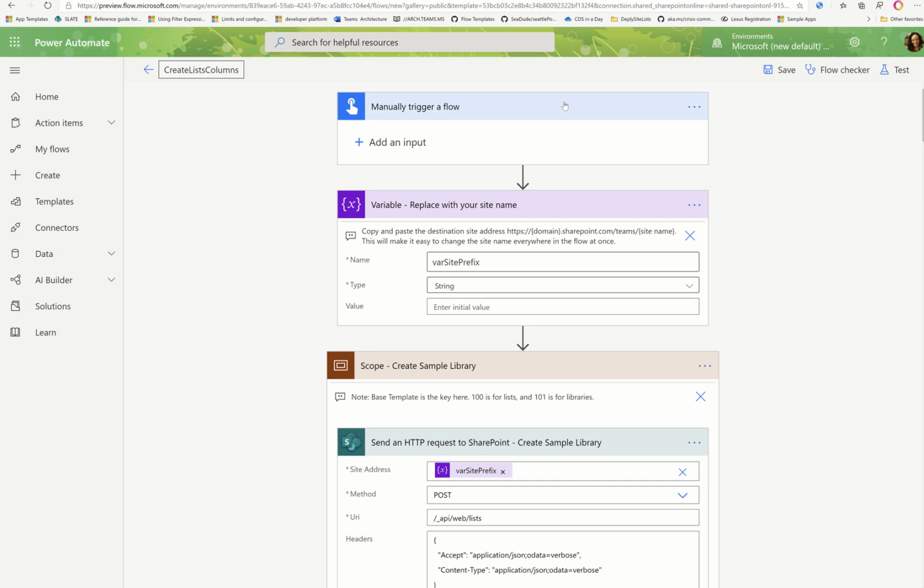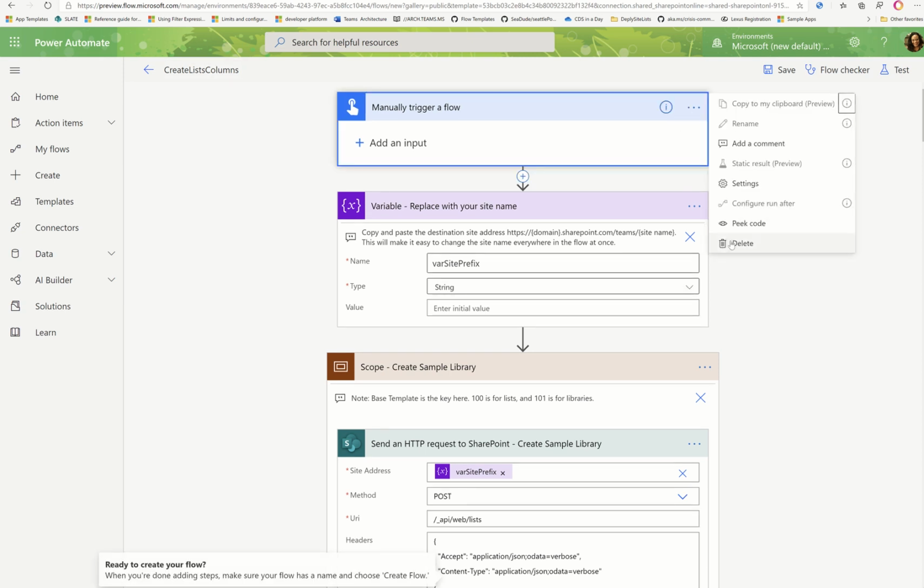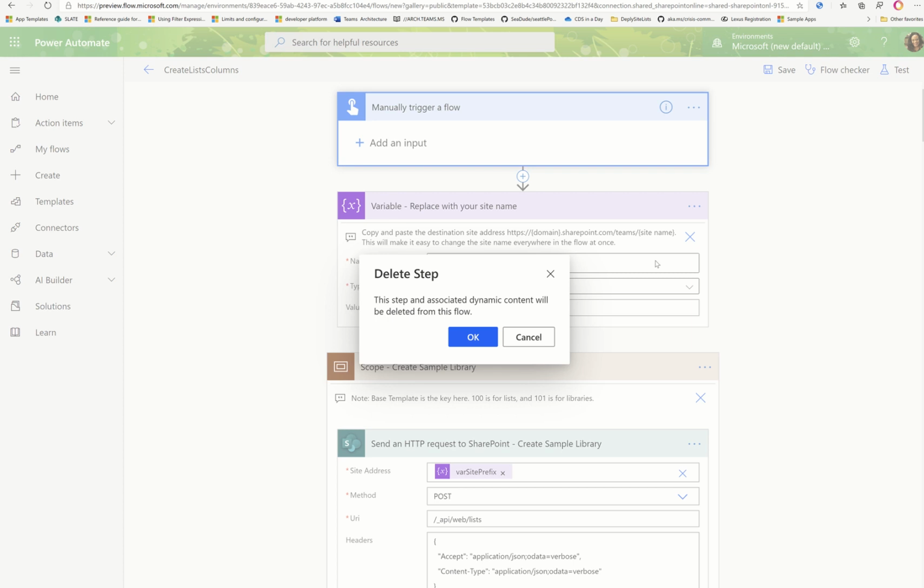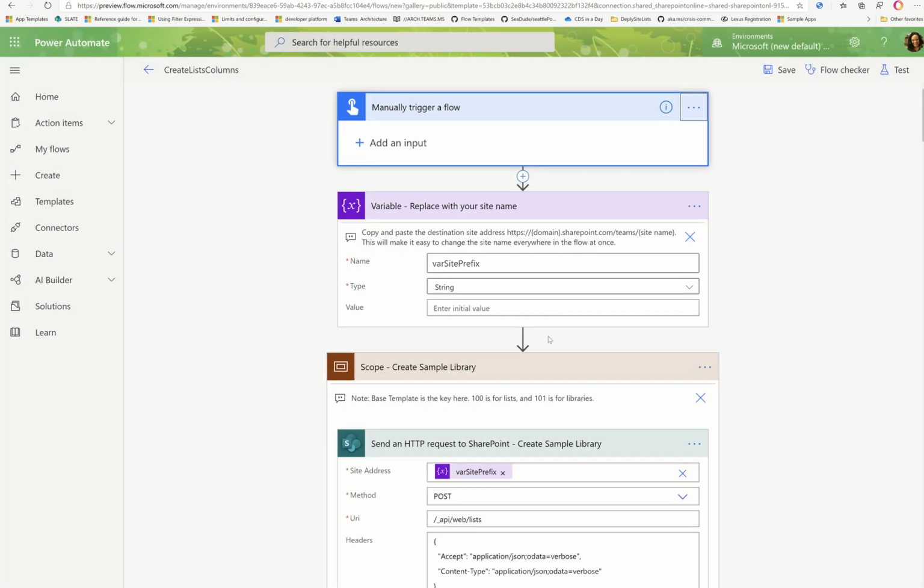But you could also replace this trigger with something else. You could replace this trigger with a different trigger and then have it triggered by some other event. Okay, that can happen. Just understand that because we're provisioning a list and we're provisioning columns, this will not run successfully twice in a row because each site, once it gets that list or that library, it won't let you create other ones. And so you want to be careful not to over trigger this per run, because each run should be for a particular site. And then that's it.